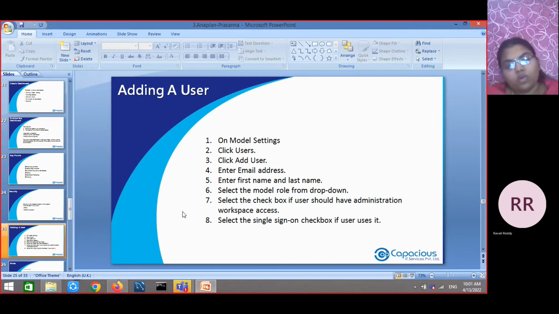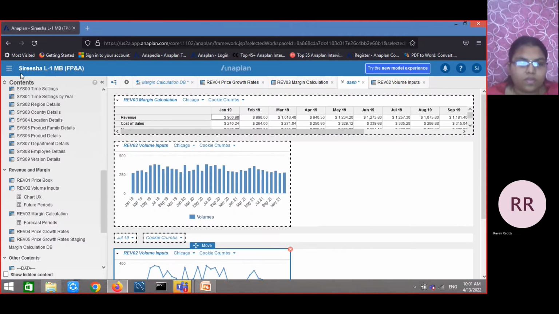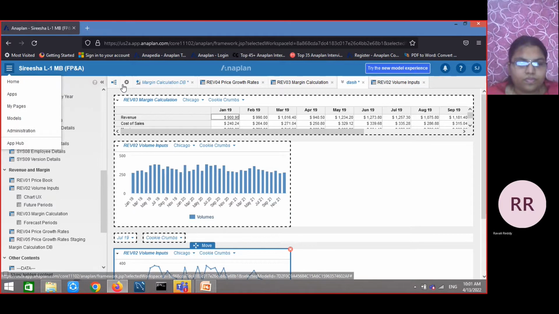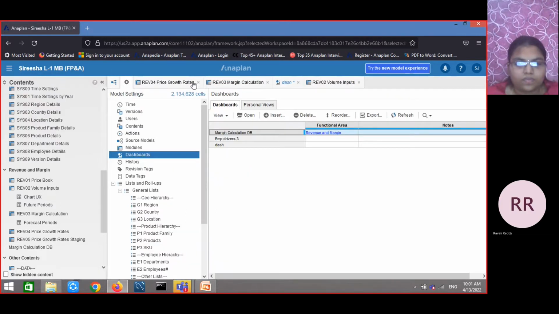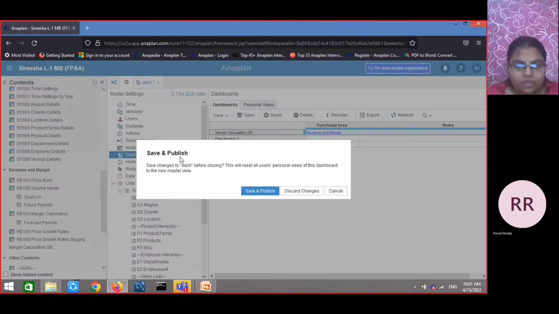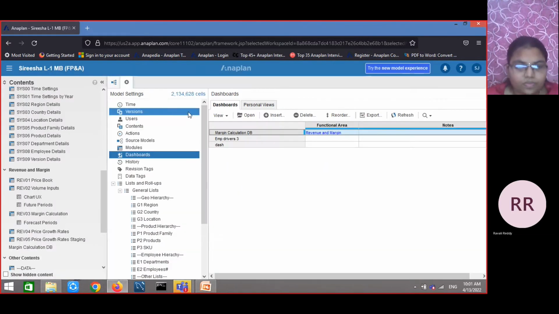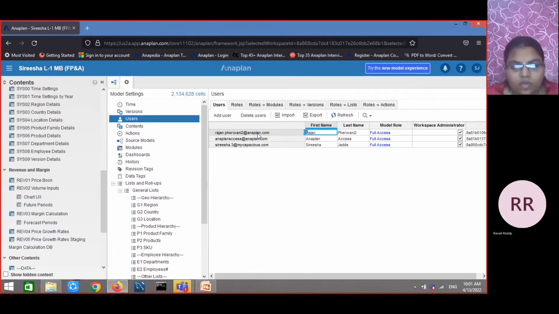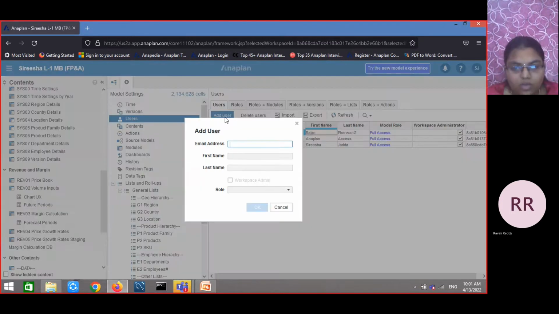Before going to the roles and selective access, let me show you how a user is added to a particular Anaplan workspace. Go to settings. See, in settings we have users. Click on this. If you want to add a user, click on add user.